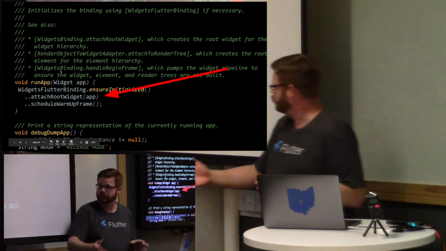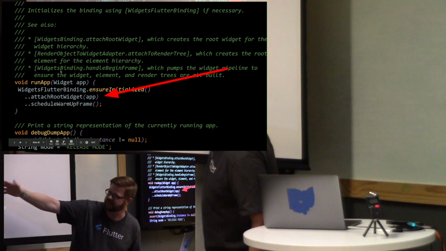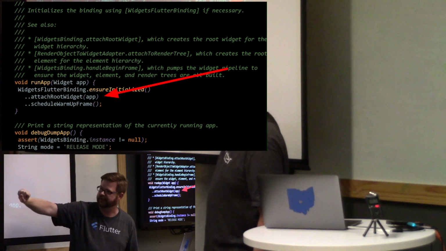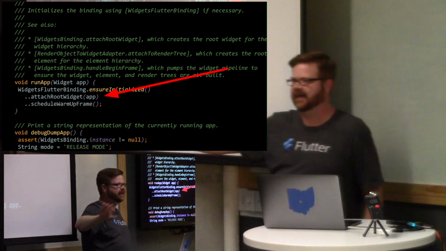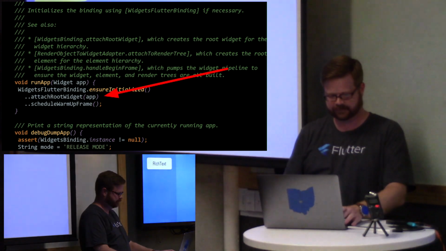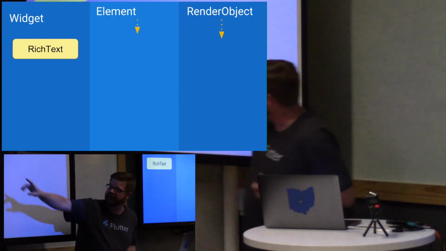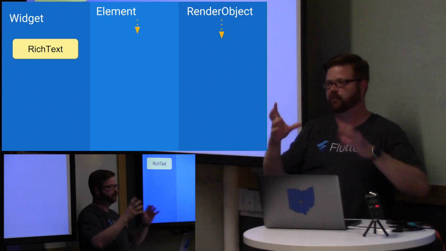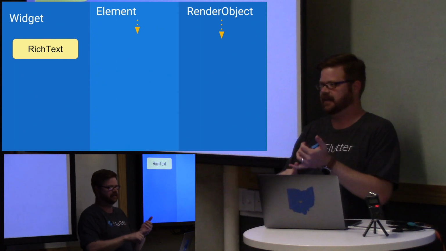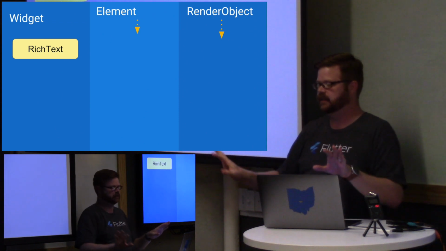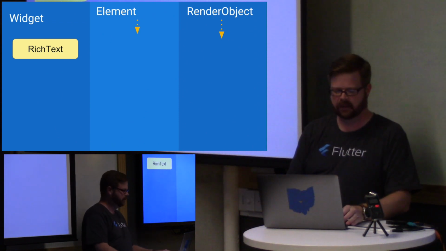So this is the actual code for runApp. It's 3 lines. And the one I'm most interested in is attachRootWidget. So you get a widget, and it attaches it to the screen. That's its entire job. And so here we have a RichText widget, which is the one that you just saw me creating in the source code. And RichText is a very simple widget. It takes the text and some configuration data, and it just renders text. That's all it does. It just draws text on the screen.